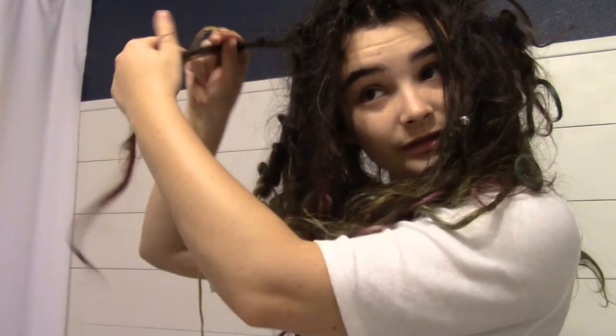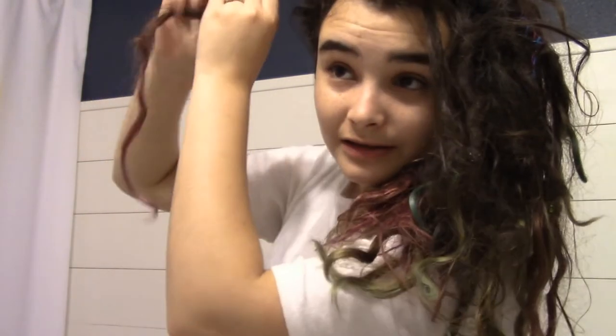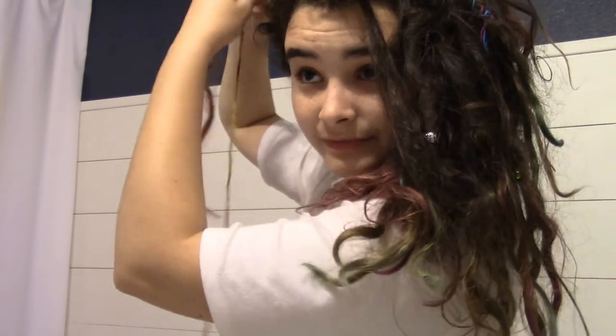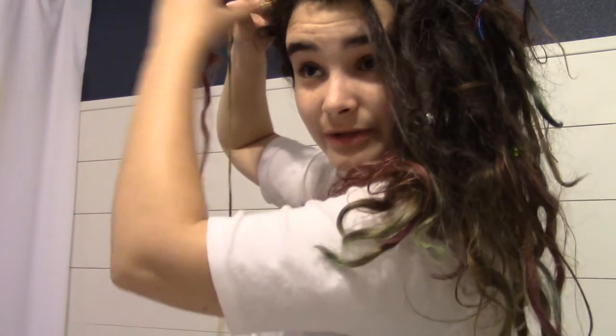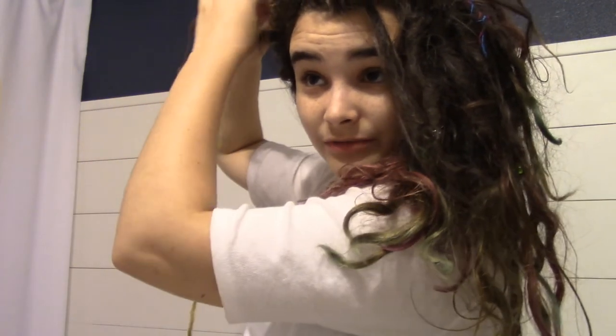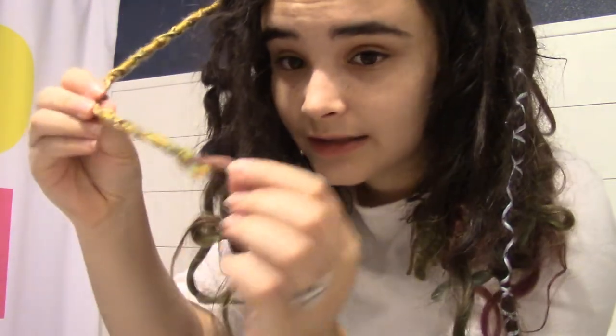I'm going to change camera angles again. I'm going to do this one a little bit differently — basically just going to do this one like any other hair wrap that you would do on loose hair, except it's on my thin little dreadlock. The hardest part is keeping the loose hairs out of it. Now, this kind of wrap is going to inhibit the friction going on in your dreadlock, so just be aware that this dreadlock is not going to mature that much while it's in this, if at all. They just look really cute. I just finished wrapping it — I wrapped the whole thing and then went around it one more time in crisscross and tied it off at the ends and cut that short.